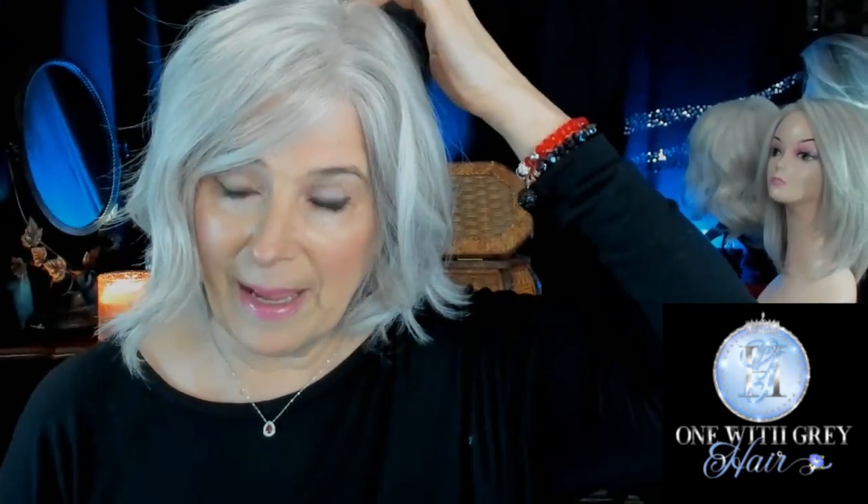But if you wanted to change the parting a little bit, you've got about an inch, maybe even a little bit more, to work with — very liberal. And that parting goes all the way back. So style wise, color wise — fabulous. She's got this true-to-life fiber, and it really is true to life.